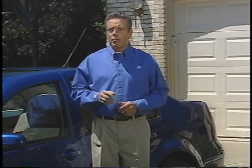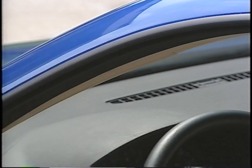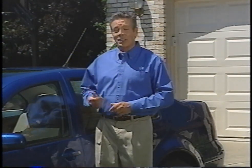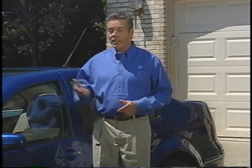And it has pinch protection. If somebody should happen to stick their hand or some other object in the window as it's closing, it automatically reverses. Now that's a smart window. How does it know? I'm sure you'll find plenty of little surprises as you get to know your new Jetta. And the more you know, the more you'll like it. Hey, that's the fun of it. Stick around and learn a little more.